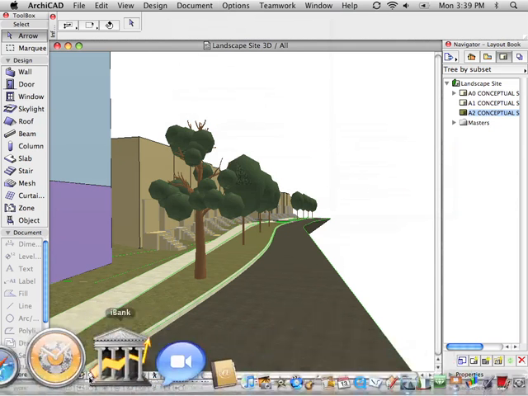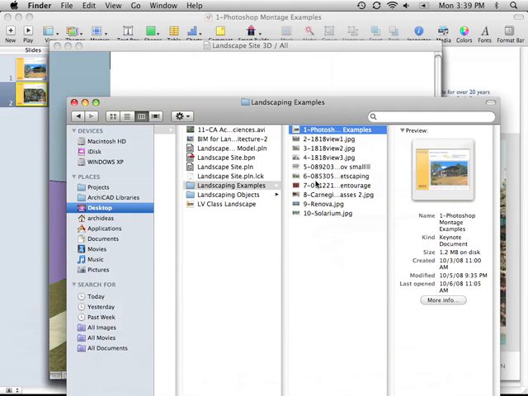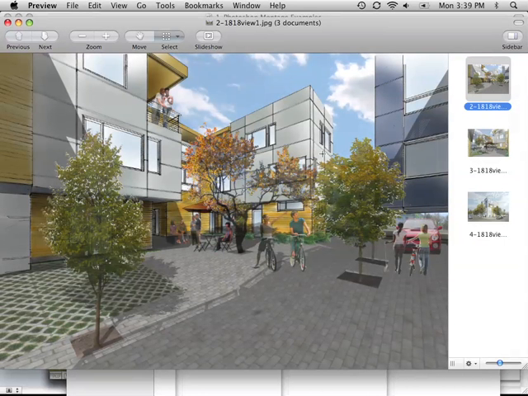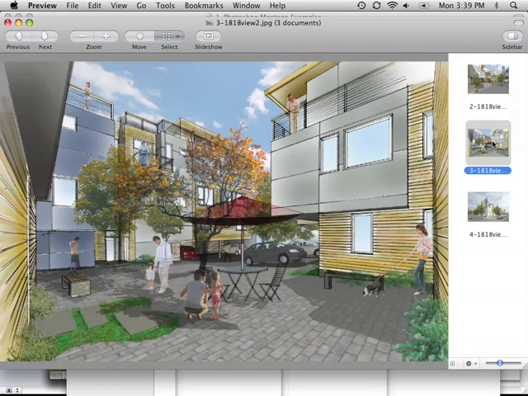Another example that we can achieve with Photoshop. Here we have some images. These are by B9 Architects, and this is for a project that was again modeled in ArchiCAD, and they brought this into Photoshop to give it more of a watercolor look. The images of these trees here are actual photographs that were taken of trees on the site and placed into Photoshop and given some artistic touches on top of that.